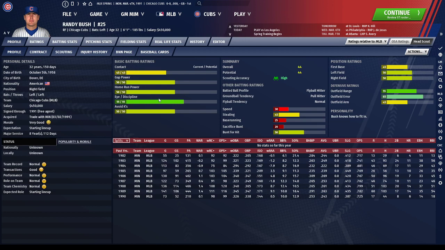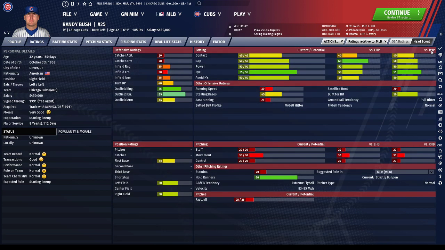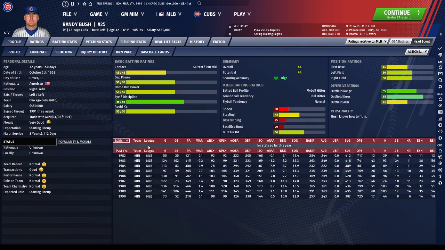This guy doesn't seem like much, but he is a cheap right fielder. In this case is where we'll use him, even though his arm's a little weak. And if you look at his ratings against right-handed pitching, not amazing, but solid enough for what I'm aiming for.